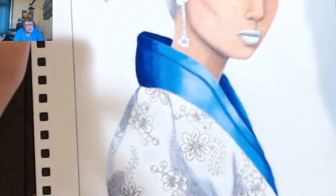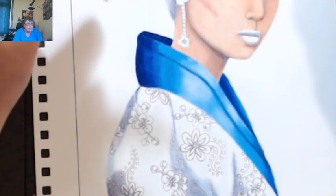Yes, I scanned it from a book. Elegant Beauties by Alena Lazareva. You can download the PDF from an Etsy store or buy the book on Amazon. I found it cheaper to buy the book on Amazon, and I just scan it and print it on paper I want.